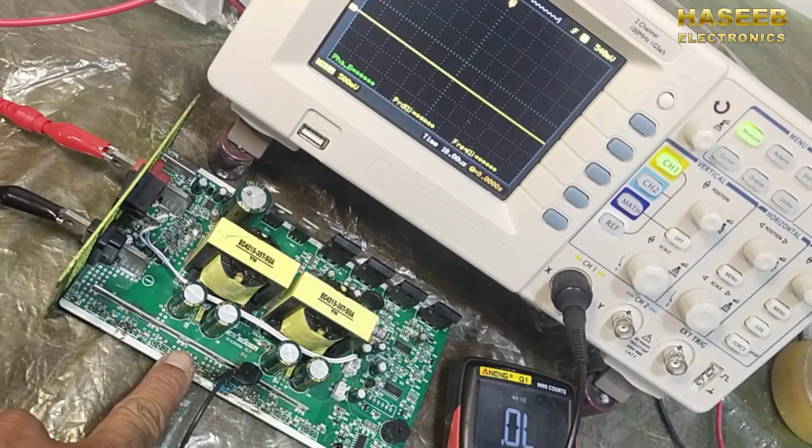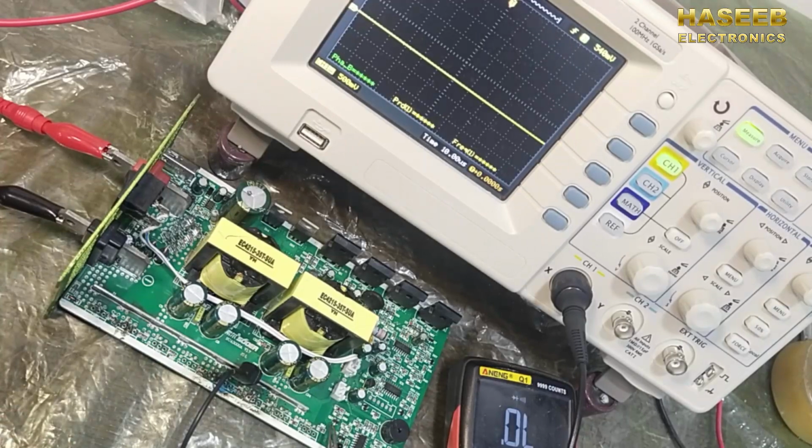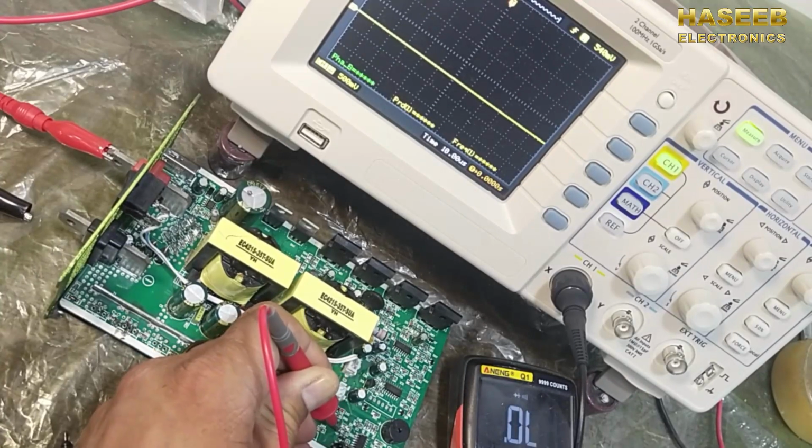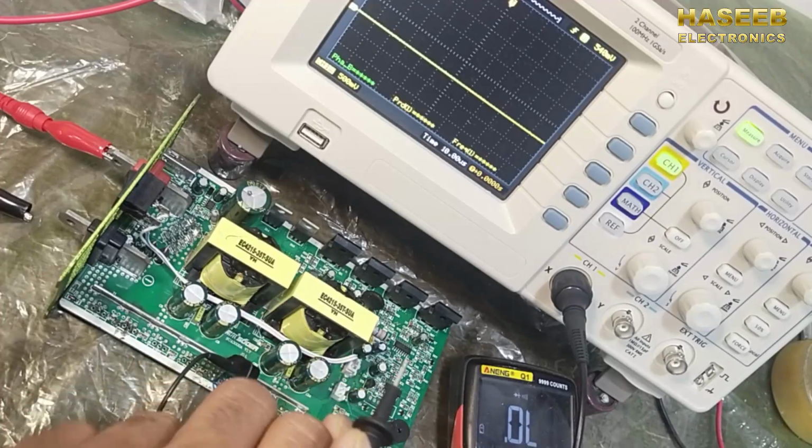Before installing the MOSFETs, we have to replace this transistor because this time it has a short circuit. Base to collector, it is good, but base to emitter, it has a short circuit.